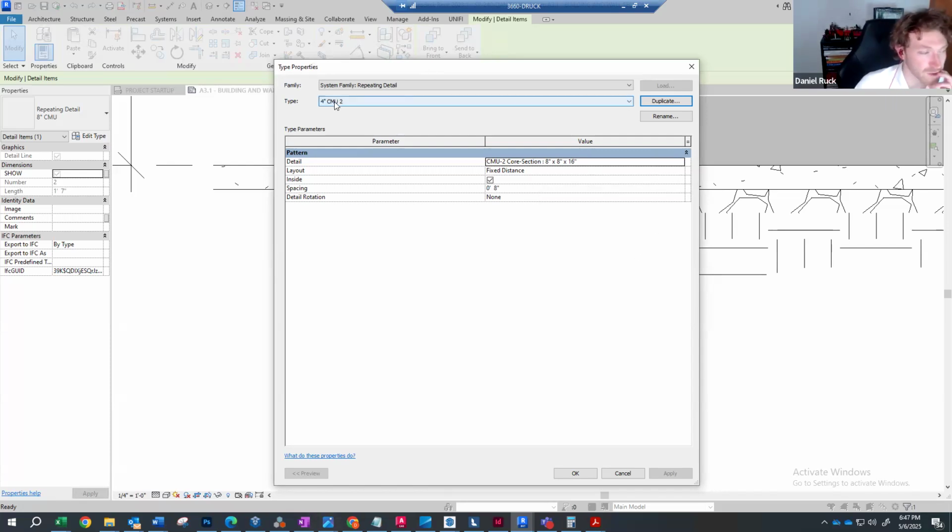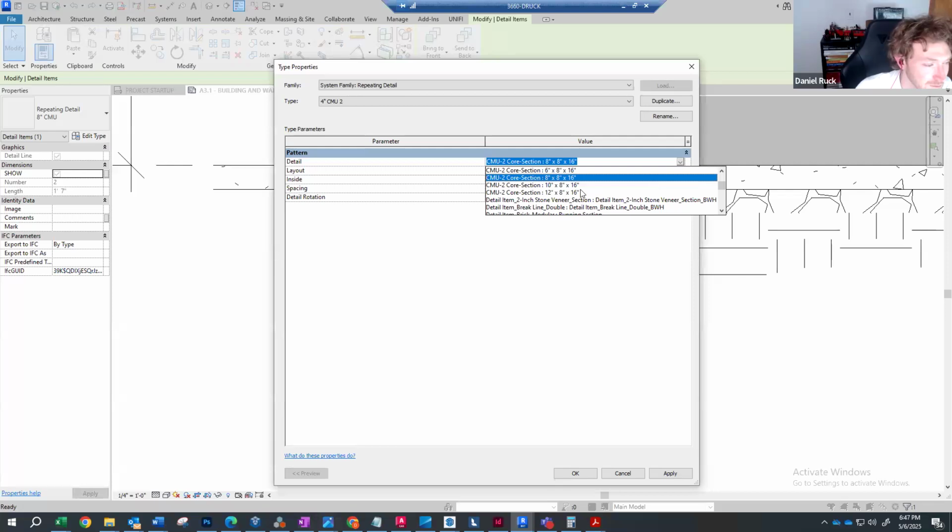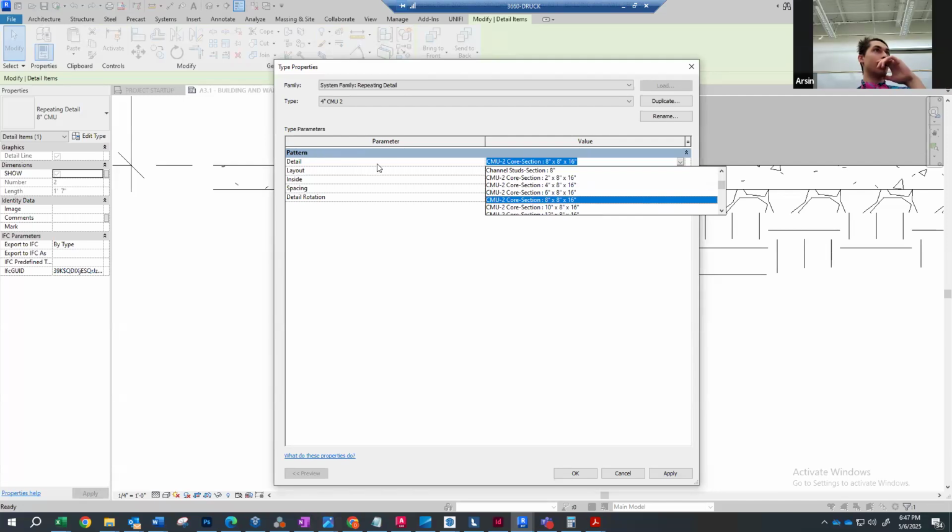Once you duplicate it and rename it to 4-inch CMU, under the pattern, there's a detail category. If you drop that down, you should be able to see a detail category. Oh, here we go.